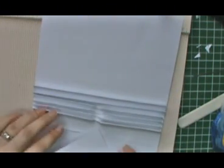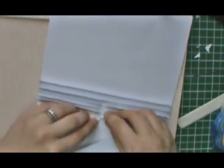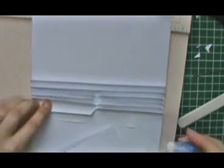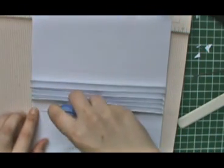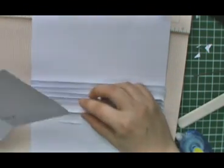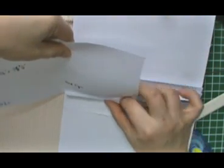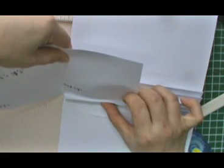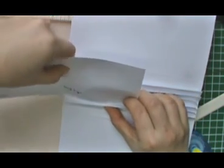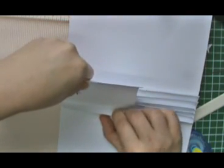Okay, so I'll show you how to put that into the album. So the first thing I did, adding the pockets, I decided which one I wanted on top. So I did the top one first, so it layered over the bottom one. And so on the back of this hinge, I added my tape. And then you're going to put the pocket on and butt that center fold right up against the edge so that your pocket doesn't hang outside the cover.